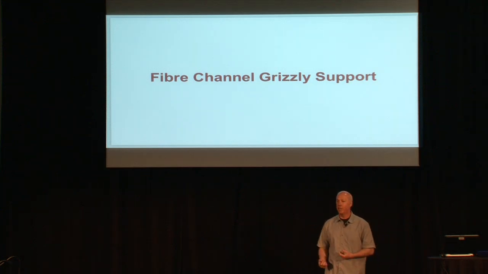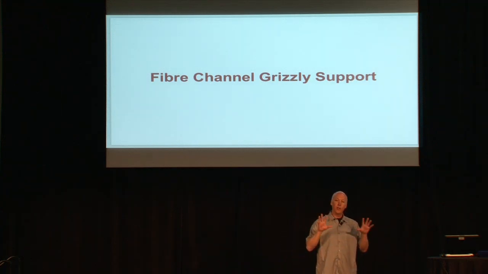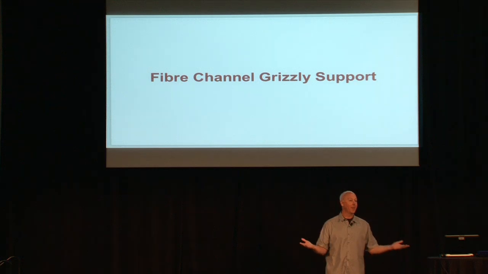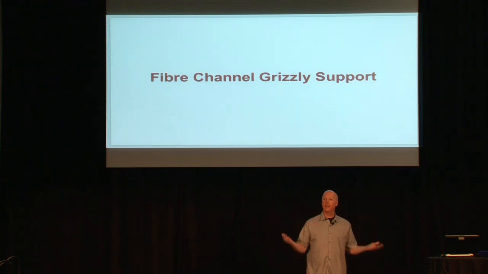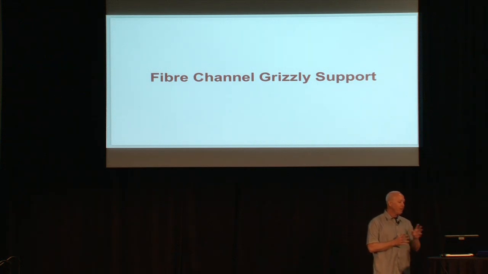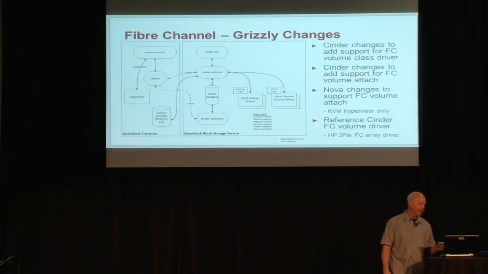And then even as we went into implementation, being able to use this group to review the progress and just refine and make sure that everything was going to work for all of us as we did this. And as we look at this, this is really just a six-month period of time that we've been able to go from people shaking hands and saying, hi, I'm Gary, to where we have blueprints submitted and then code was submitted. Code was accepted, and this is shipping now in Grizzly. So I think it's a good accomplishment. But let me walk through and talk about, so what is it that we have added to Grizzly, and how can you take advantage of it?